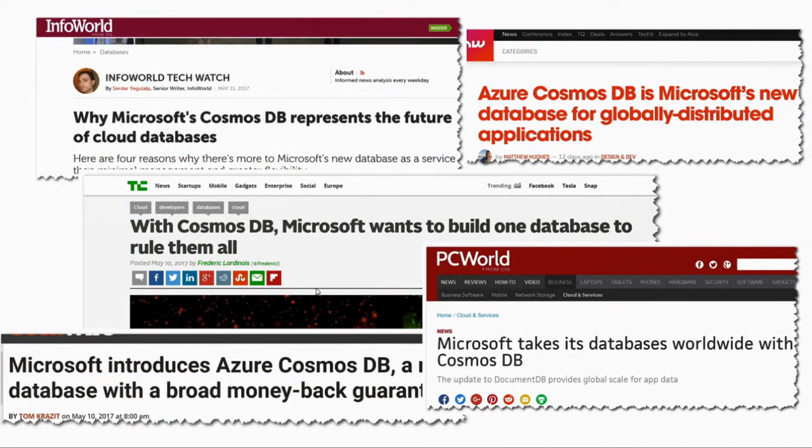For those of you who are familiar, Azure Cosmos DB got quite a lot of attention at the last Build when we announced it. A lot of people were talking about how this database was bringing something really special to the industry. I do want to cover exactly why it's garnered this attention, as well as why people are attracted to it.